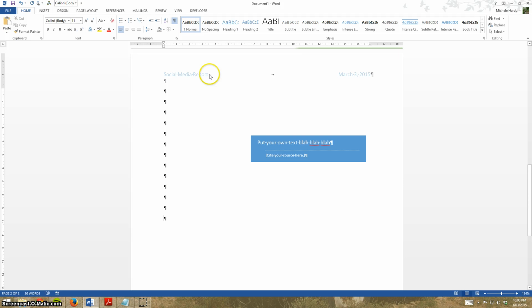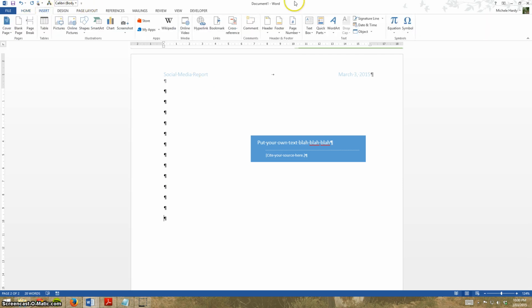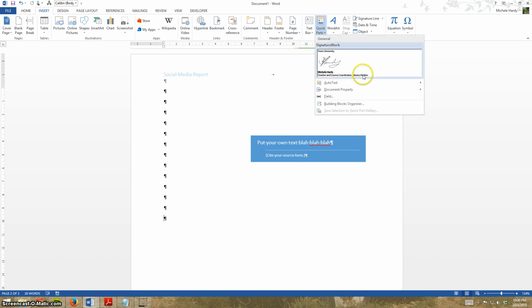We looked at quick parts. Again, under the insert, I don't really use quick parts very much. It's really useful if you were working in an organization where you had document names and things like that and paths and stuff that you included in headers and footers. I've got a little signature block that I created, highlighted it, and added it back.